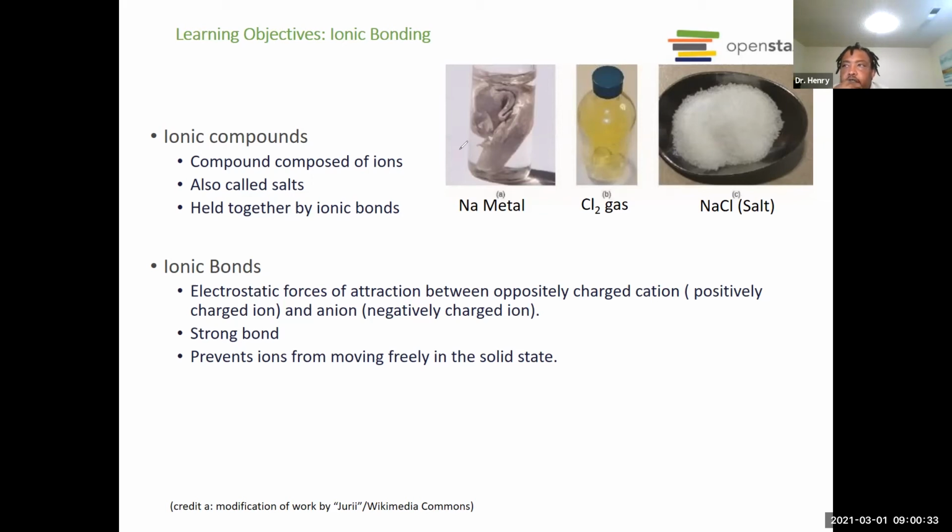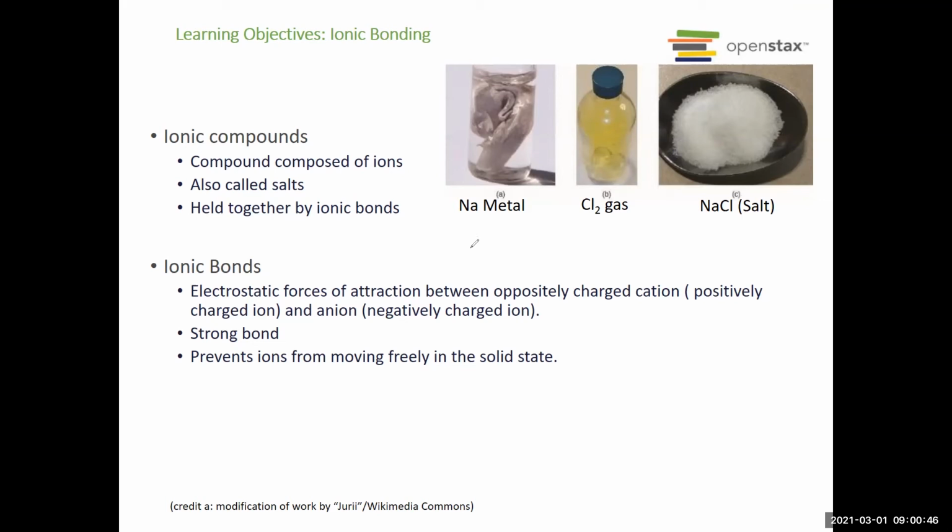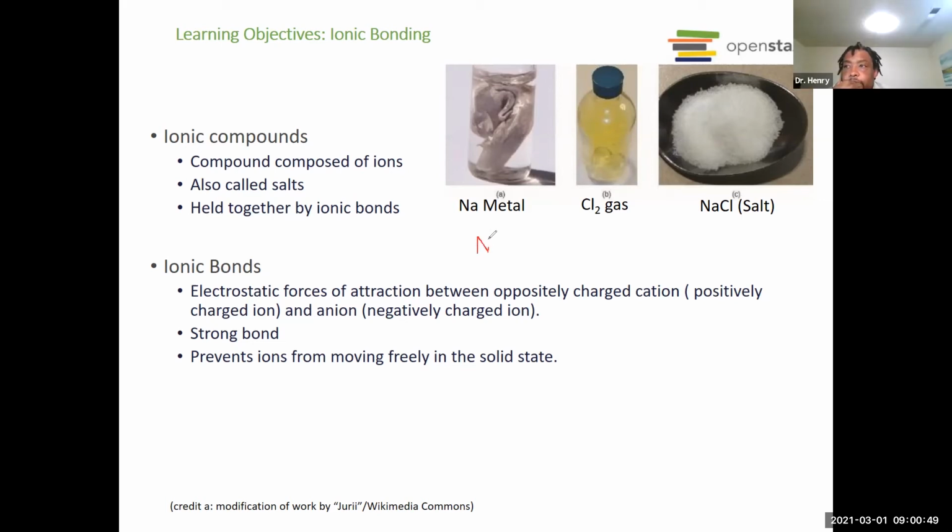What does that sodium metal want to do? Lose electrons? It wants to lose an electron, right? So it wants to go from Na to Na plus. Why does it want to lose an electron? Do you remember? So it could be like a noble gas. Now remember, everybody, the noble gases are stable. Why do we want to be like noble gases again?